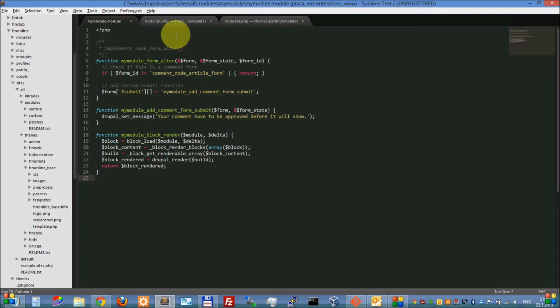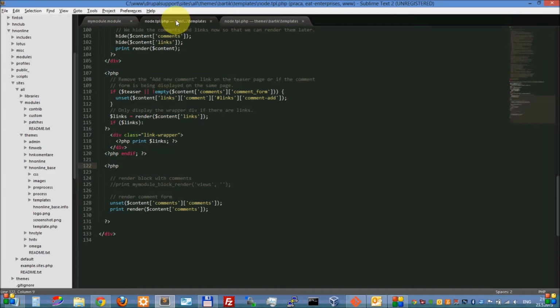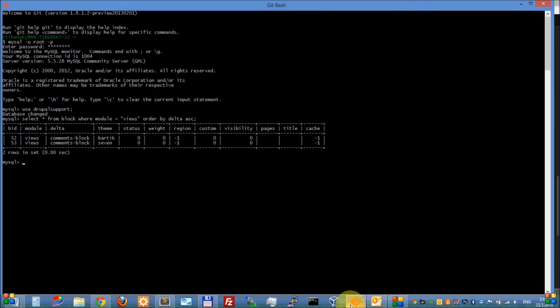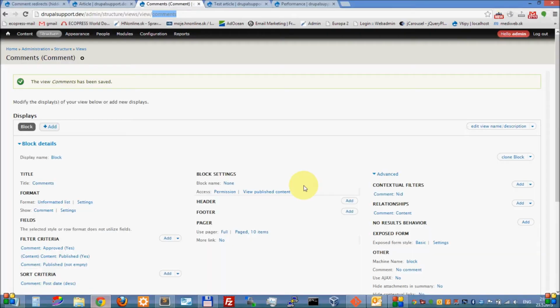So now navigate to your node.tpl.php file and type in print my module block render. This first value is the module, as you can see here in the database, module which is views, and now we have to put in the delta attribute which is the comments block.